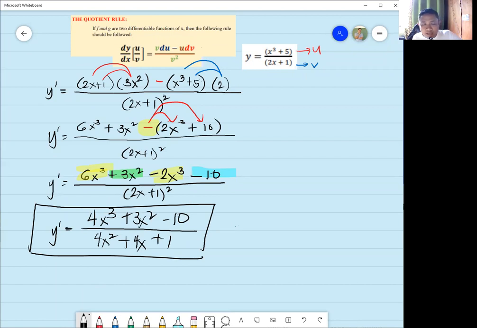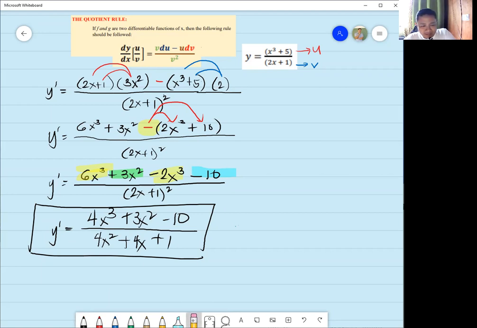Show me a reaction if that's clear to you. Very good. Okay. I guess this time you can already do your own. Ready na? Okay. Let us now do this.